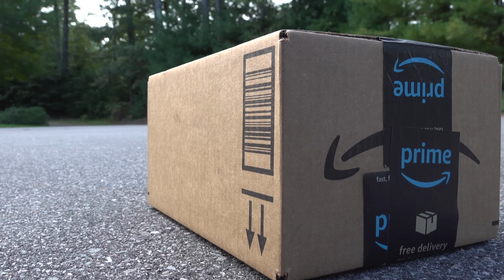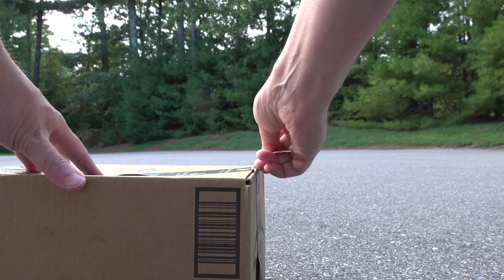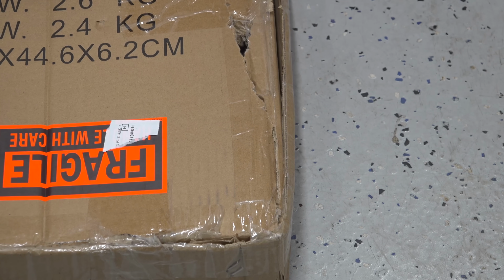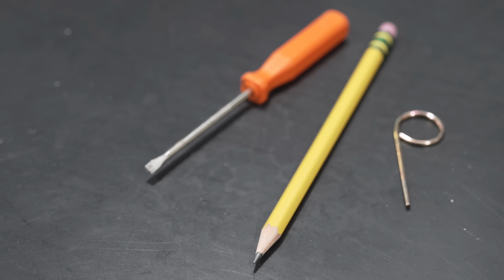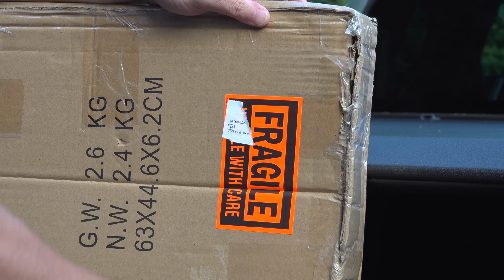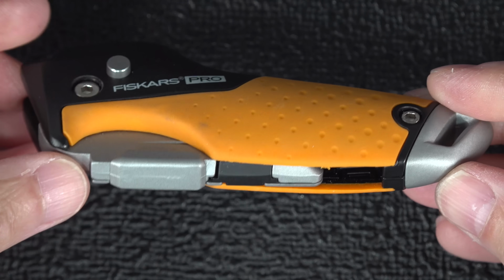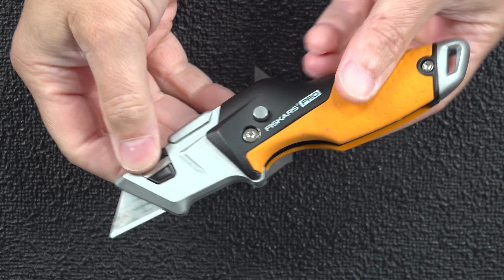Years ago, you were lucky if you got a package delivered to your house even once a month, but nowadays things are different and you probably get one of these every single day. And most people open these things up like they're an animal. They just use a set of keys, or maybe they'll grab a screwdriver or a pencil to dig into the box. But in this video, I'm going to show you a brand new tool that'll let you open up anything like a pro. It's cheap, and the only thing you'll wish is that you heard about it sooner.